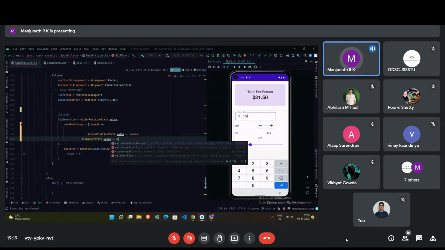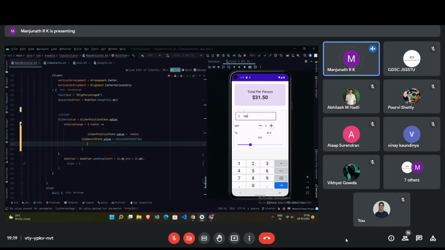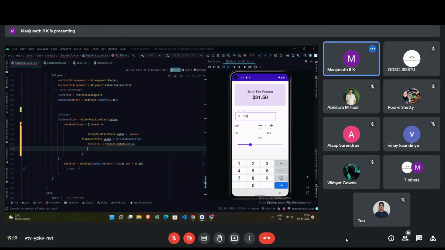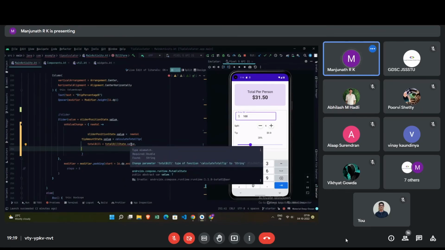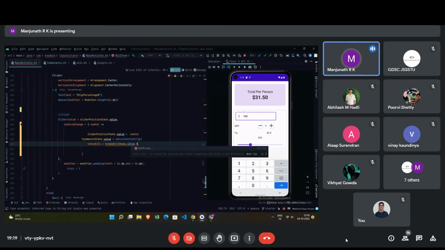For that, I will call this calculate total tip, and it expects parameters like total bill. I'll specify the total bill state dot value. Since it is of the type string, and it is asking for a parameter of the type double, we should convert it into double, right?